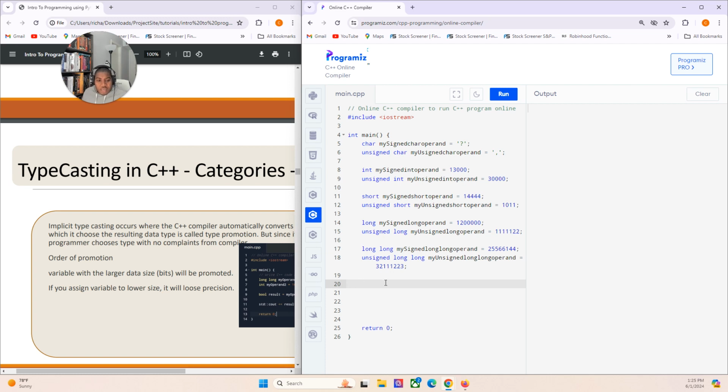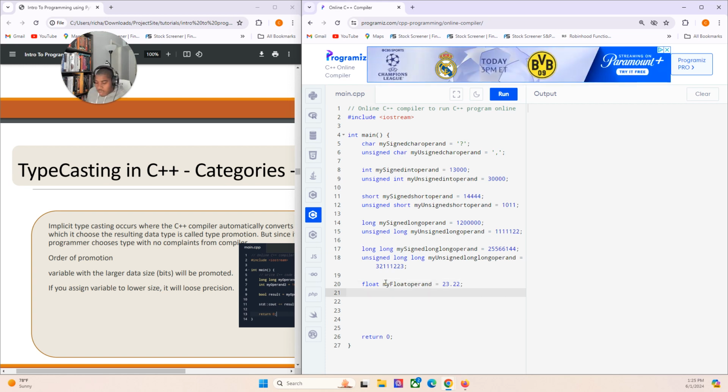We also have the floating types. So we have float. My float operand, we could set this to 23.22. And then we also have double as our floating point. So my double operand, let's make this 20,000.331.